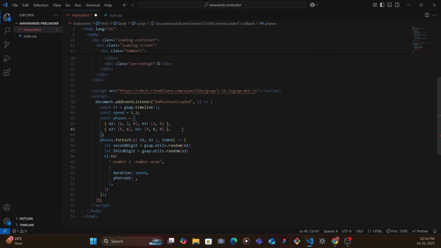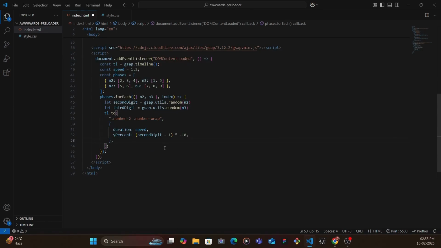So remember how the translate worked. The first one starts with 0, but the second one starts with a different value, 80, and the third one is 160. So basically the indexing starts with 0. So we want to subtract 1 from the second digit, and then multiply that by -10. This gives us the actual percentage of the random value that we want to translate to for the second digit. After that is done, we want to have this angle bracket symbol.